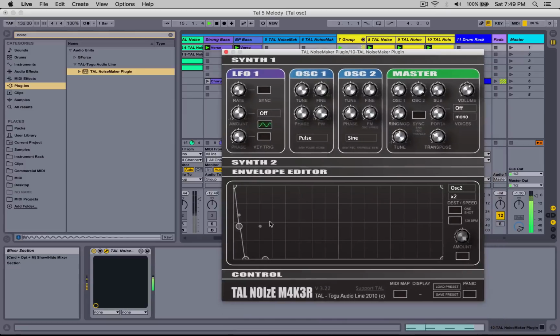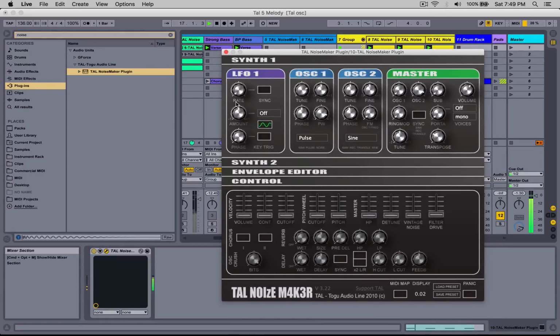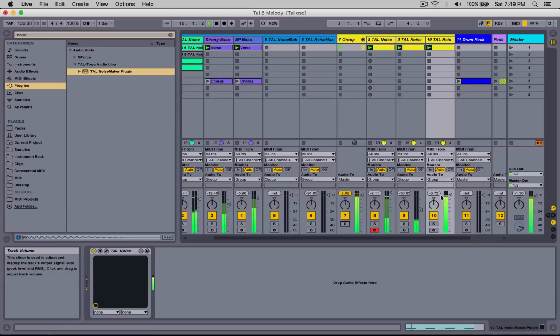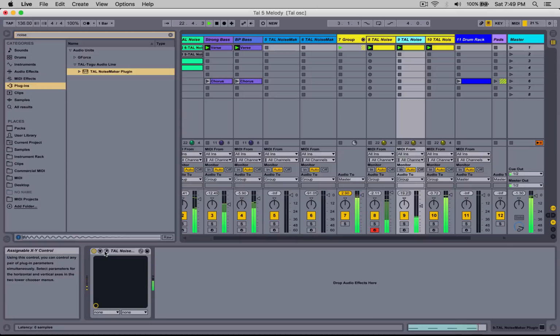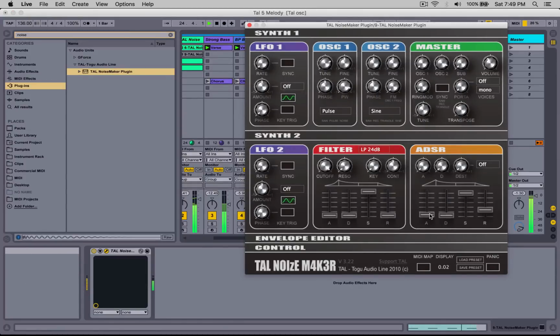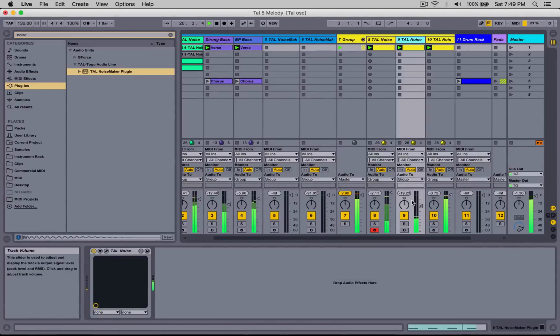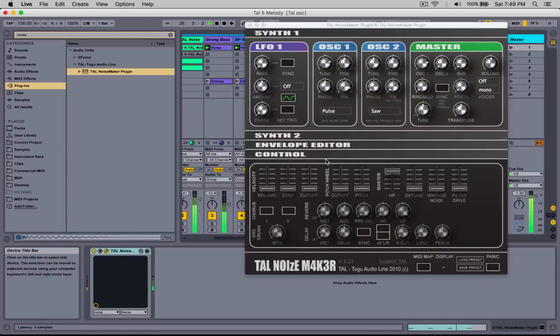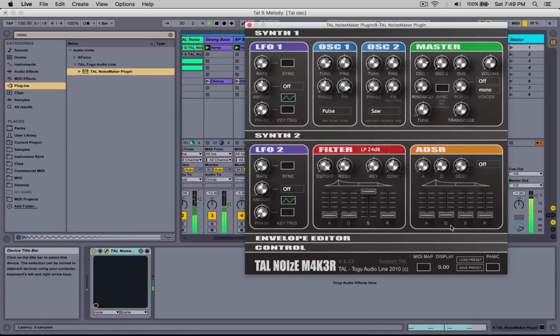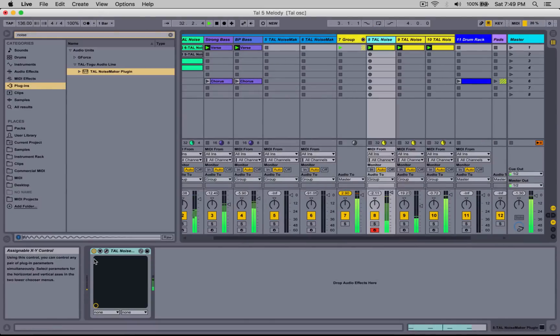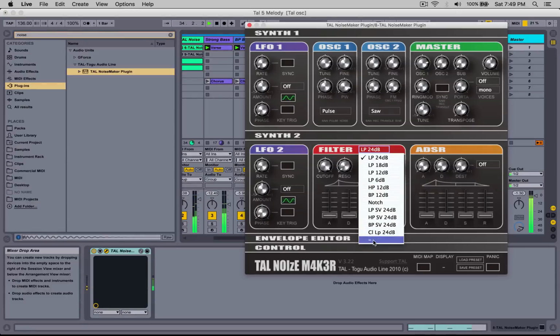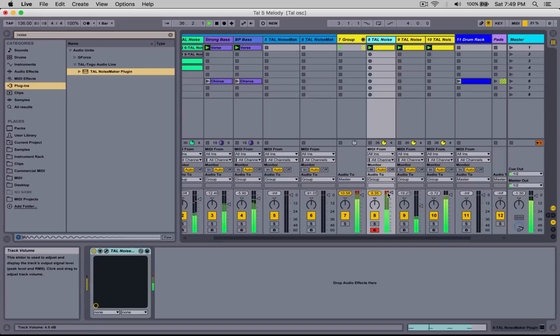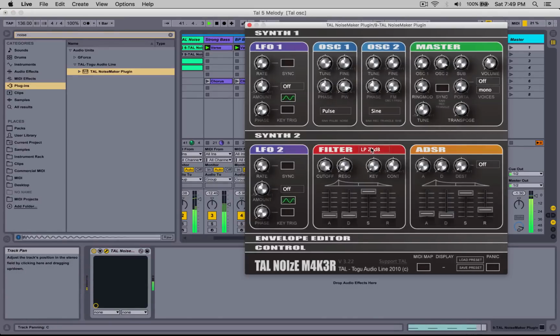One more thing we could do is add in a little bit of filter drive. Turning these filters off, see what happens.